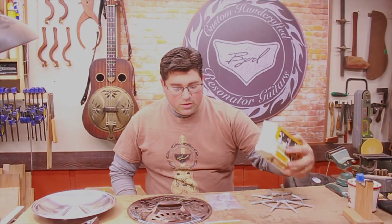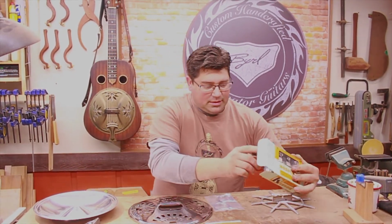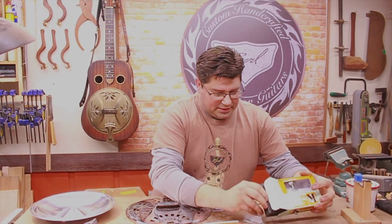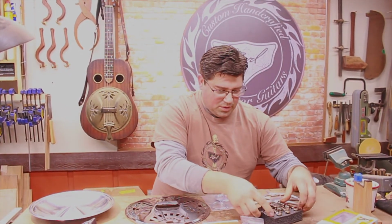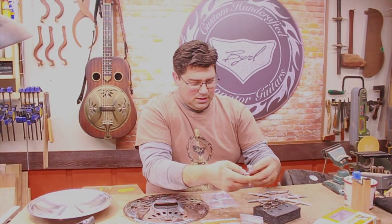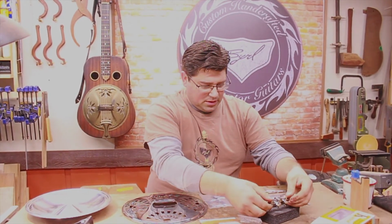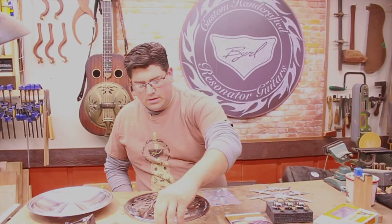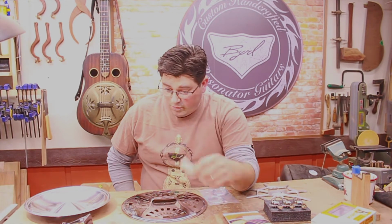All right, so I'm going to go through the list of stuff we got. We got new tuners, exact replica, really, of what was on it. But man, are they pretty. Brand new. So we'll get that put on there. And then we got strings. Got a raw bone nut.